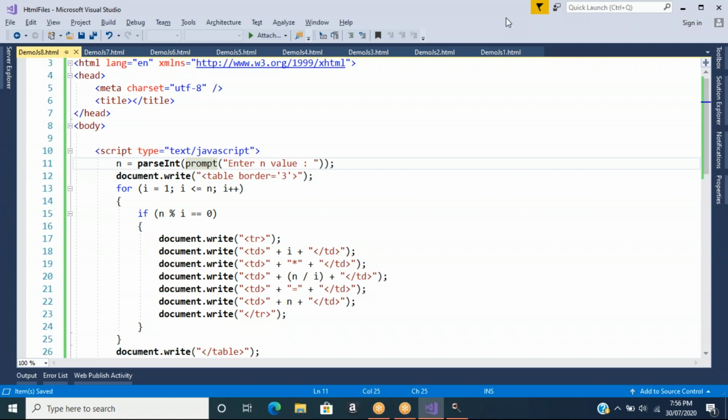Yeah, that's it. Yeah, we can display. But you have to use 2 for loops at that time.